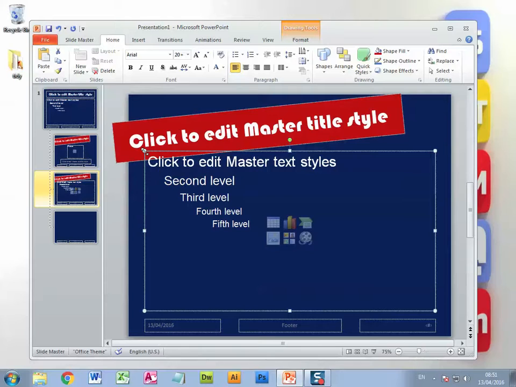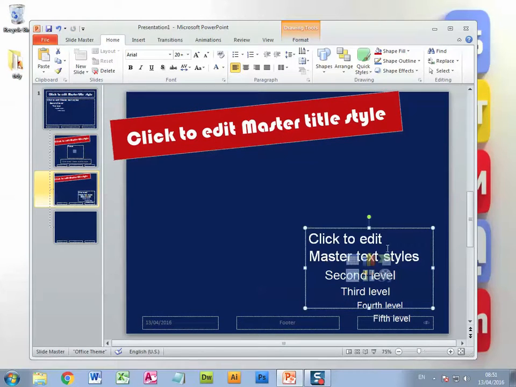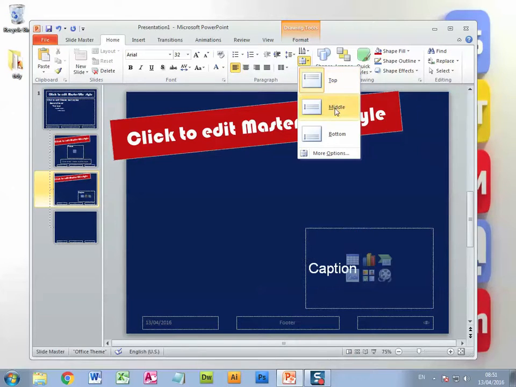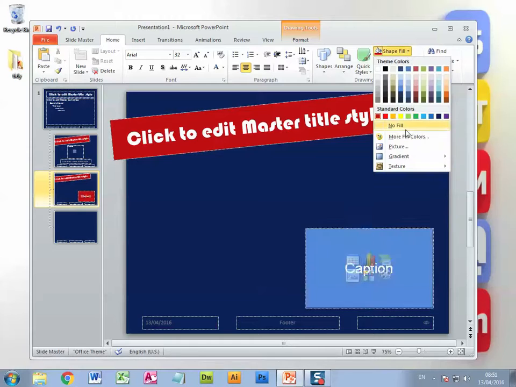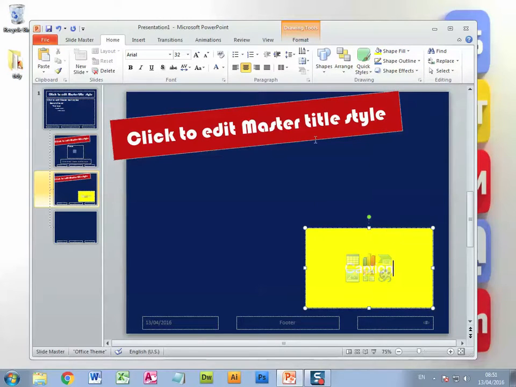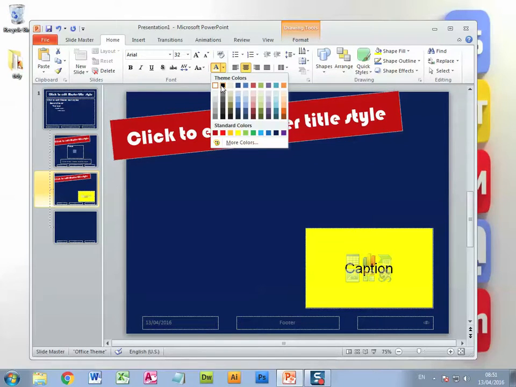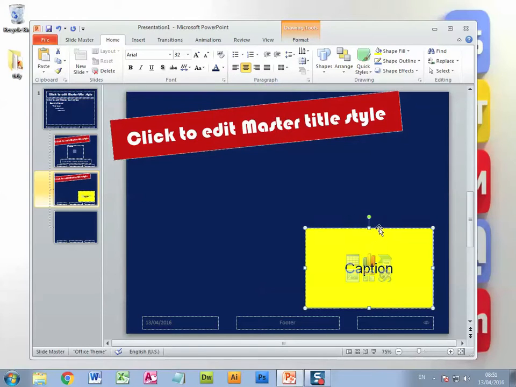Maybe I want this box to be like a caption and small, so let's just change what's written in there. I'm only going to use this as a caption. I'm not going to really have lots of text in there. And again, centre the text so it appears in the middle of there. And maybe that box I want to be not red. Let's make that one yellow. Text is now hard to read, so selecting the box, let's change the text colour to maybe the dark blue, and that will do fine.